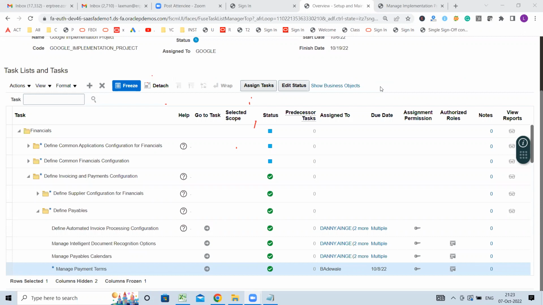As for status updates, when we are in the project, we always keep in touch with other team members and the project team. There will be frequent meetings and email communications, so in all these ways everybody will come to know whether payables setups are completed, the finance setups are completed, or procurement or SCM setups.